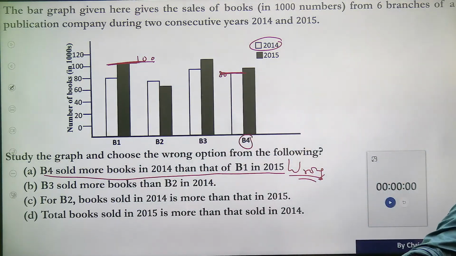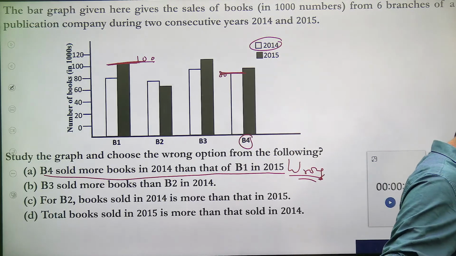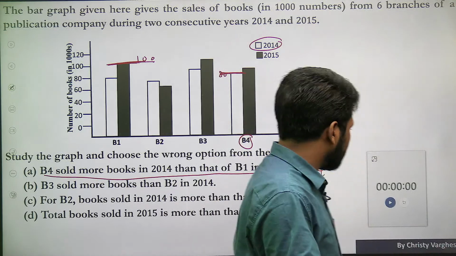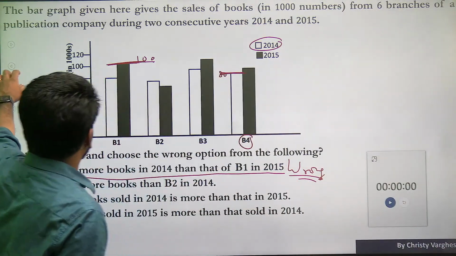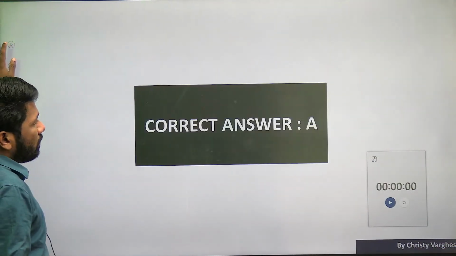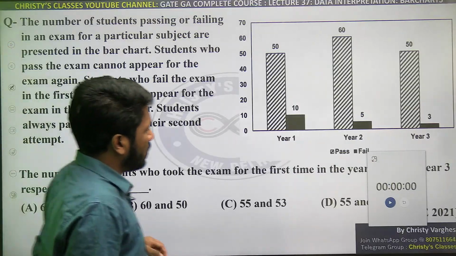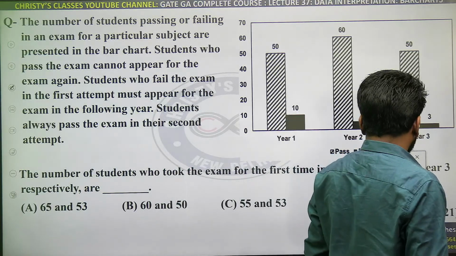Are you all understanding this? Okay, Omkar. Now clear now. Option A will be the correct answer. Very simple. That is how to analyze a bar chart, just a sample question. But now we will see more GATE exam questions to get more clarity, or more challenging questions. Let's see.